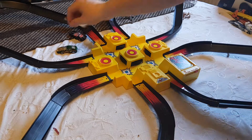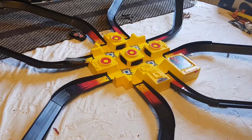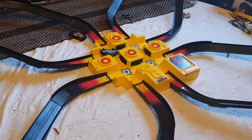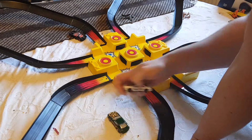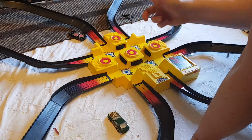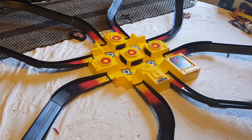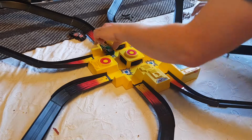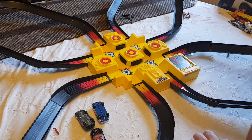Well, it's getting around. Let's put another one on. Oh, no, he's... Well, he came off as soon as another car was placed on the track and ended up all the way over here. That's awkward. Now, that was on full power as well. Now, he did run, to be fair to him. He did continue to run. And now he's gone. Gone as well, not what I was expecting.